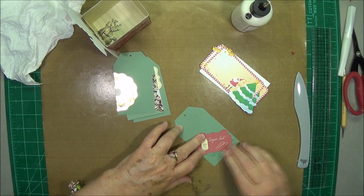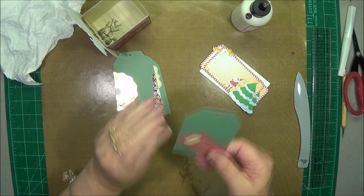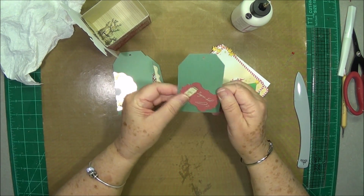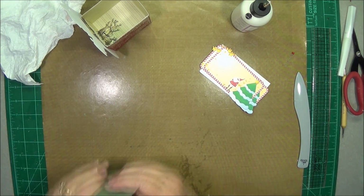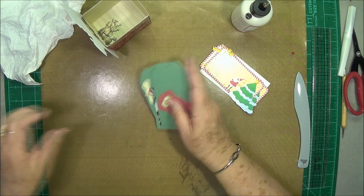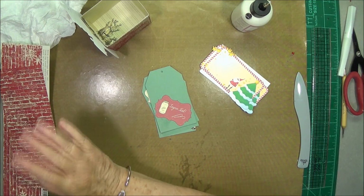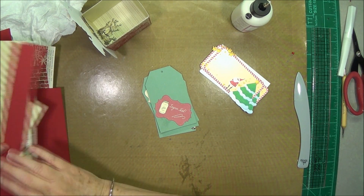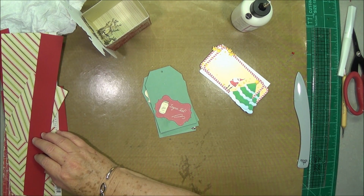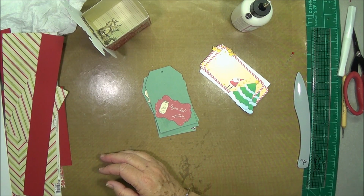I don't make my tags really, really fancy because I don't put the tags on everybody's gifts. Usually the kids know that I wrap their presents in different color paper and they know which presents is theirs, so a lot of times I don't even put a tag on theirs. But if you want to make some really, really fancy tags for some gifts that you want to give out to different people, you can do that. It's not a big deal. You can just decorate them up any way that you want.